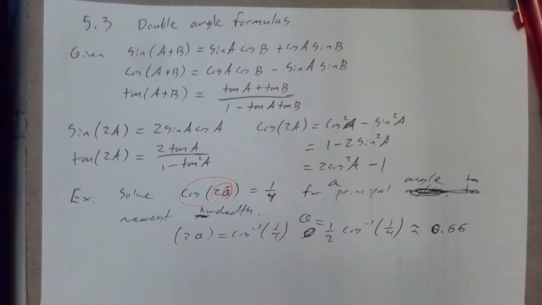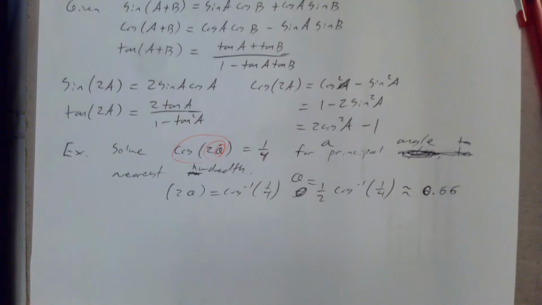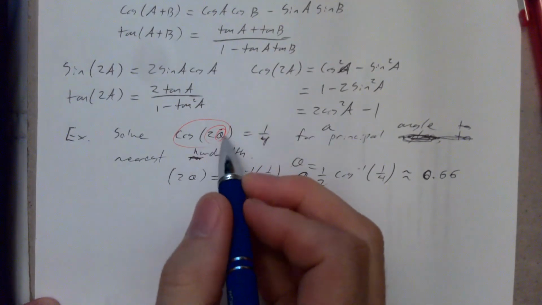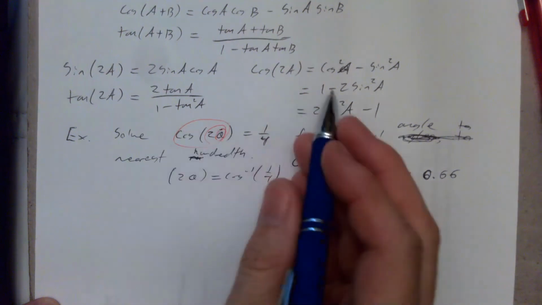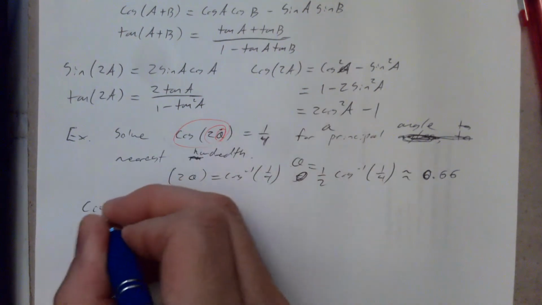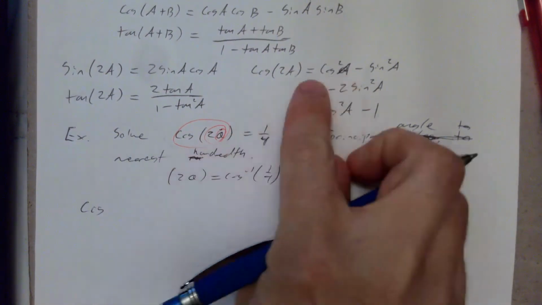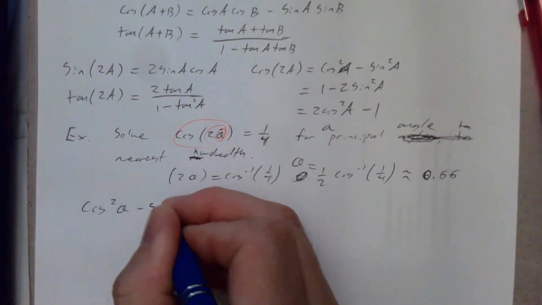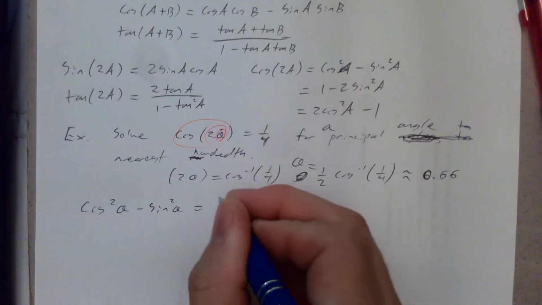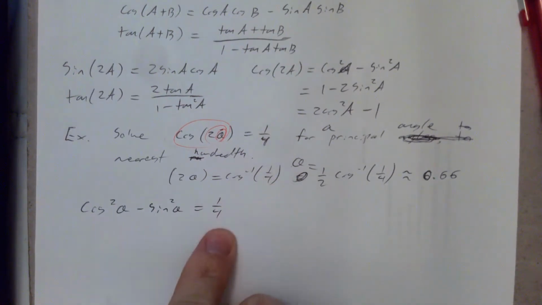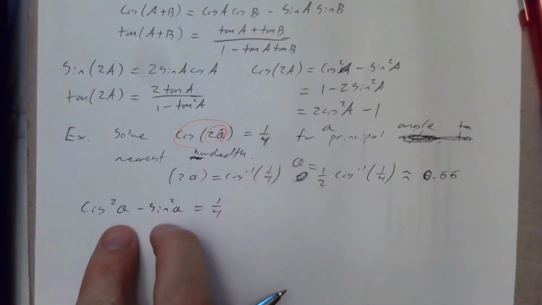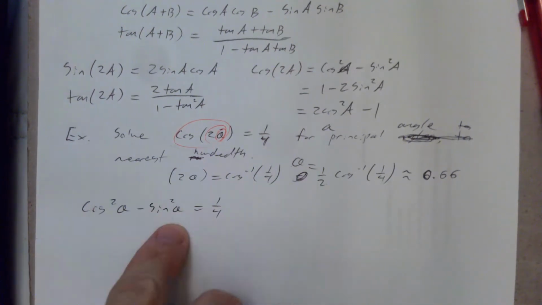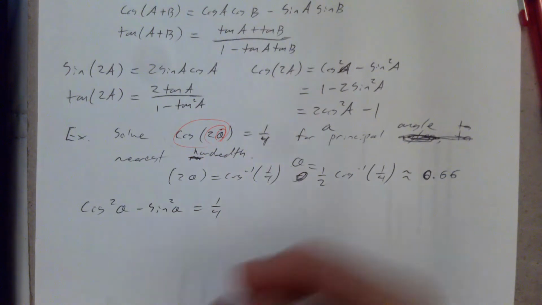So compare that to what students might do if they just feel the temptation to use an identity. If they had, for example, started with this and then they write it as, oh, I see a cosine double angle formula, so I should use the double angle formula and write that as the cosine of theta squared minus the sine of theta squared is equal to 1/4. Well, now we're in trouble because we have 2 different ratios. Solving an equation with 2 different ratios in the same factor is quite difficult.